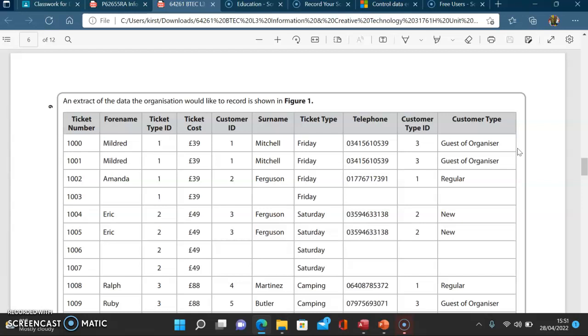So what we need to do, the first part of this, once you've decided what tables you're going to need, is to normalise this data set. And that means you're going to break it down and put it into a table where the field is related to the primary key. So for example, table customer, if you read across the top of these fields, you would expect to put forename in there because forename is related to customer. You'd expect to put the surname in there because surname is also related to customer, and you'd also expect the telephone to go in there as well.